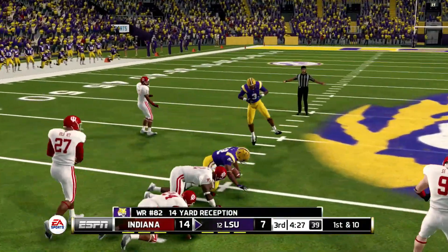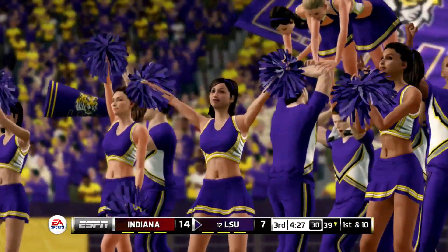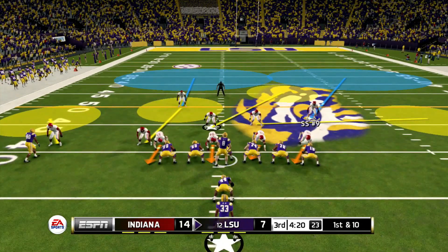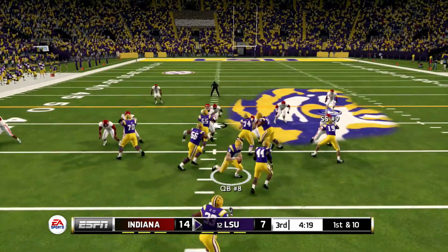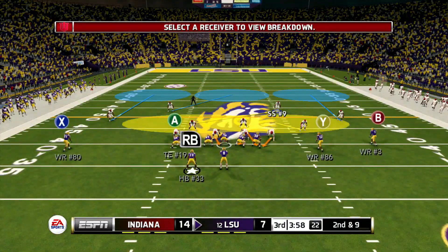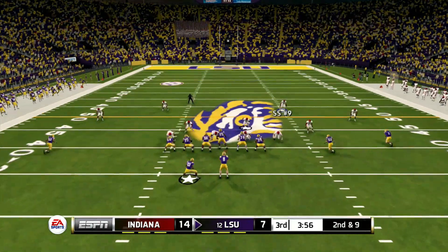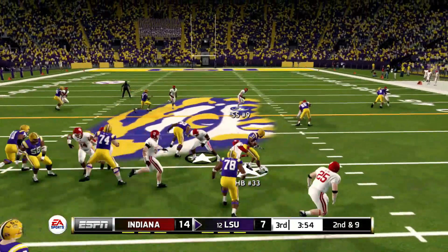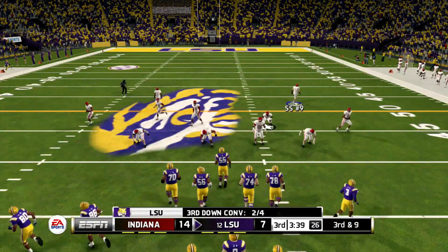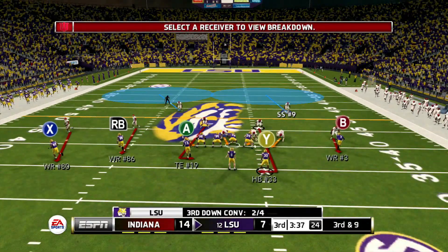They want a big play to keep the drive going — and they do. First down by number 82. Hey, it happens sometimes — at least it wasn't a big one. New set of downs for LSU near midfield. 33 gets it but the left end stops him. Second and nine — halfback gets the ball again, another stop for another yard. Puts it to third and nine — a big stop opportunity. Two for four in terms of third down conversions.